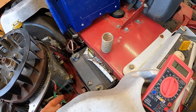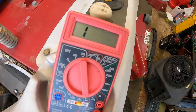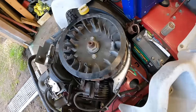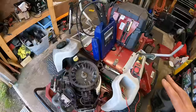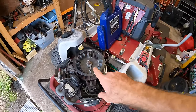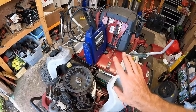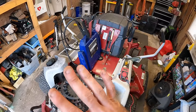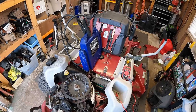And then there should be no reading here. But as you guys can see, getting a reading. So I believe that our stator is shorted out underneath of the flywheel. We need to get some parts on order, I believe. We're going to go ahead and pull the flywheel off from this today, take a look at everything, and then I'll get a list together of what all we're going to need, and then we're probably going to do a part two on getting everything else done on this.